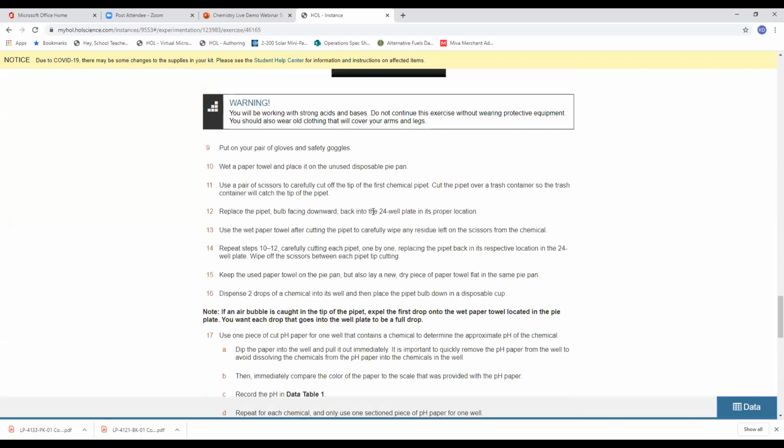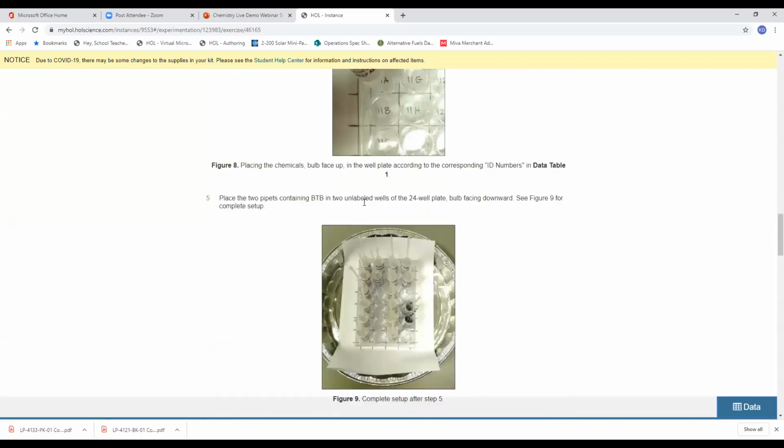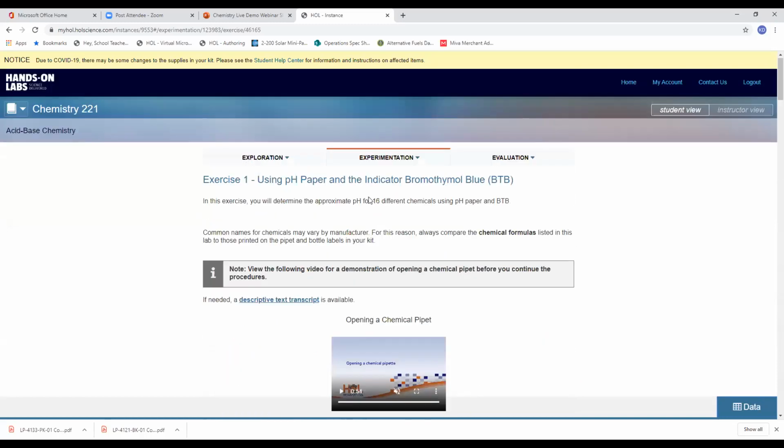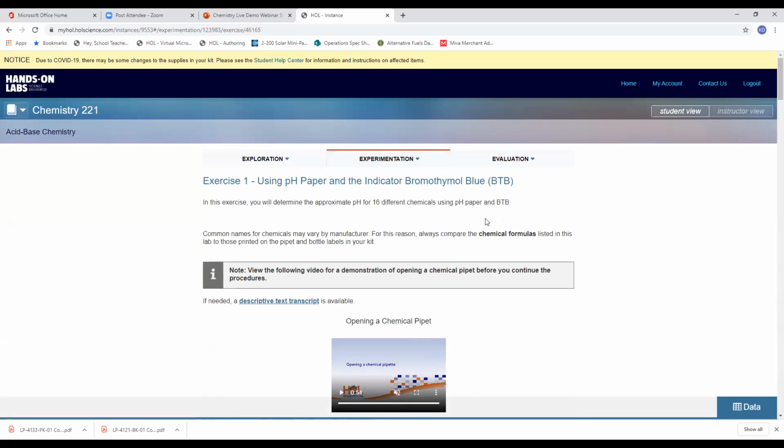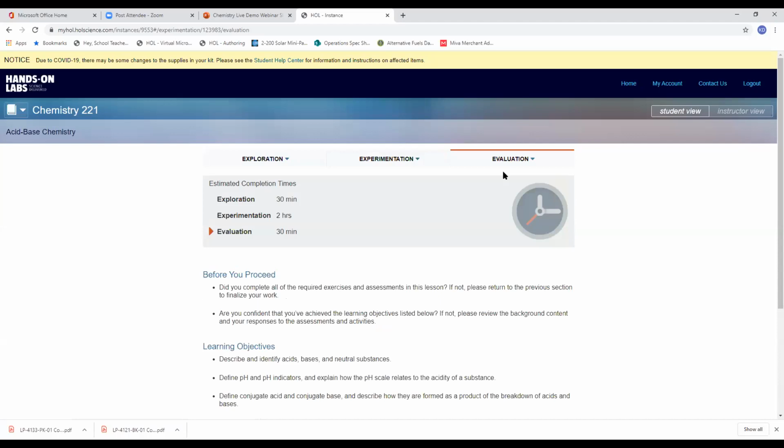Now, many labs have more than one exercise, and this one does. For time's sake, we're not going to go through the other two with any kind of detail, but you can see there are 3 exercises for the student to complete. Now, because I'm not a real student, I can jump ahead. So I'm going to jump ahead to the evaluation section, and you'll see again that the first thing I'm reminded of as a student is how much time I need to allocate to be successful with this section. And this relates about 30 minutes.